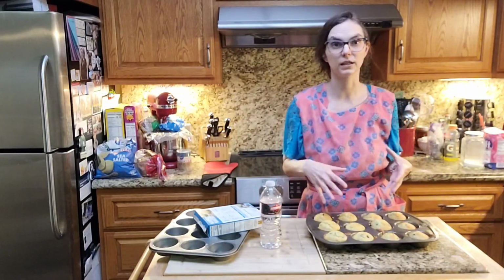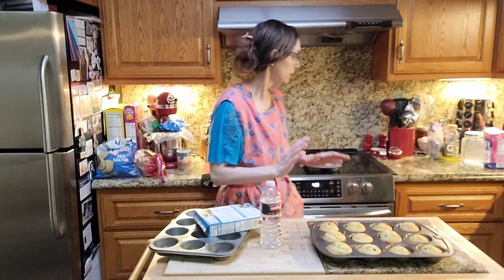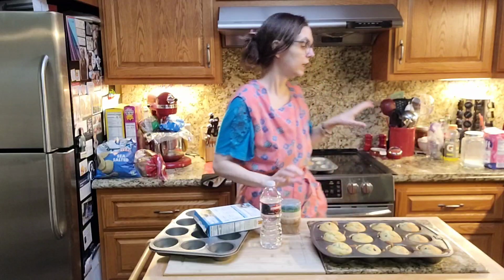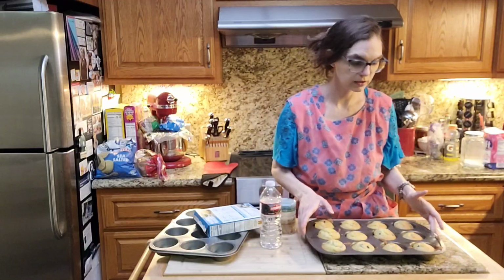Okay, so what I ended up doing was, of course, baking the dozen that I already had here, and then I actually found my paper cups right here, and I used some blue and white ones, and I filled 3 of those and baked those along with these. So the dozen took about 21 minutes in total, and the 3 over here also took about 20 minutes.